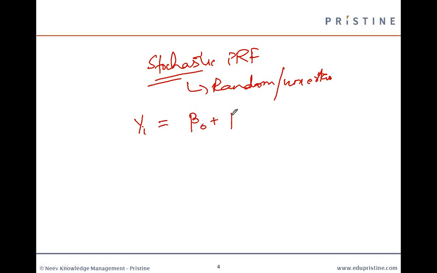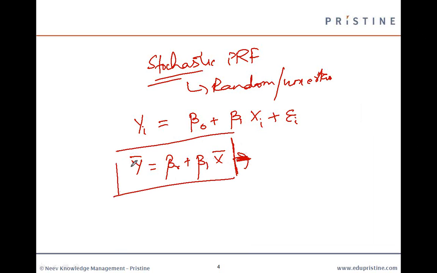So the stochastic variable becomes xi plus an error term ei. In other words, if you look at this equation, what is the difference between this equation and this equation? Two things, right? Here there is no random error term. It's a deterministic equation. That is, I know for sure that x bar and y bar will have this relationship. Whereas here, the relationship is not deterministic, rather it's stochastic. Stochastic means it is random because I get this random error component, which is ei.